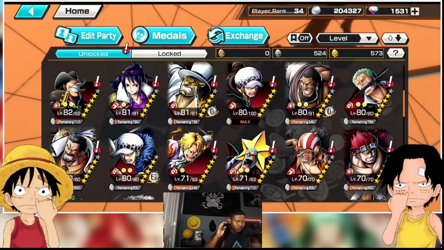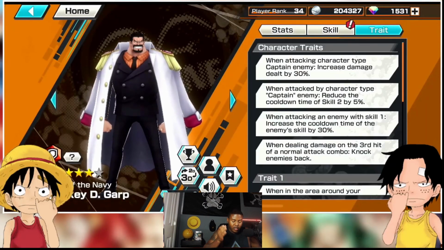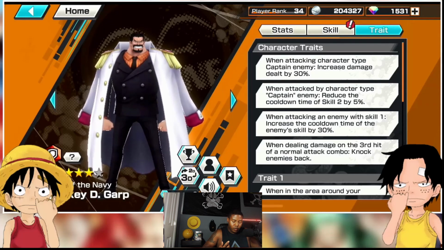We are going to look at Garp now, a very good red defender. He is probably the best one to run if you're looking at a Roger counter, just because of color advantage, and he has a perk or a trait that is good against captains. And I'll read it off for you. When attacking character type captain enemy, increased damage dealt by 30%. When attacked by character type captain enemy, reduce the cooldown of your skill 2 by 5%.